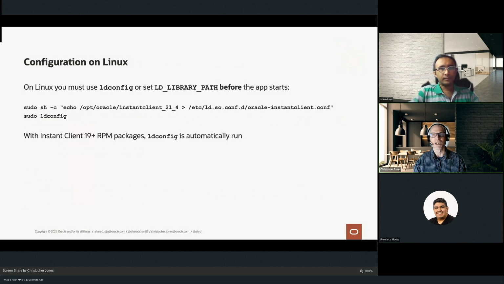But if you are installing the zip packages, then you can run this ldconfig shown on the screen in the typewriter font, or you can set the traditional LD_LIBRARY_PATH, although that can be error prone in some environments, and can get cleared out if you're running through web servers and things like that. ldconfig is much better, but you just need to make sure that you're not setting that as the default library search path and conflicting with our other Oracle applications on the system.